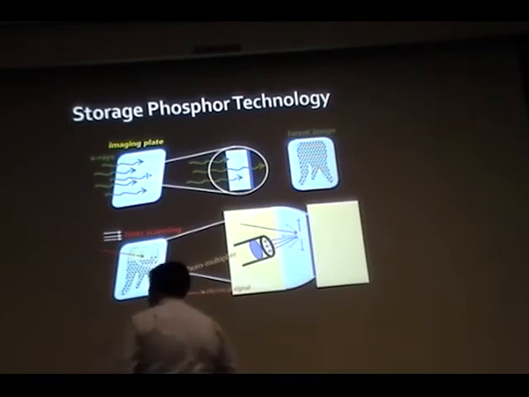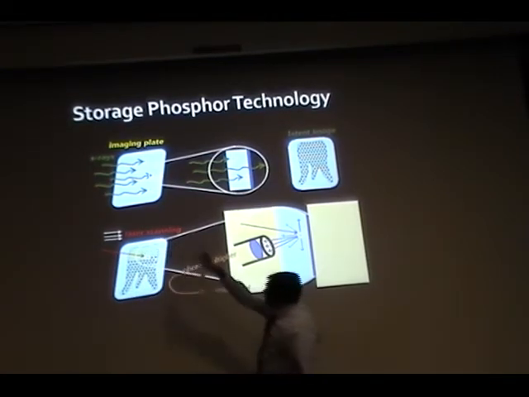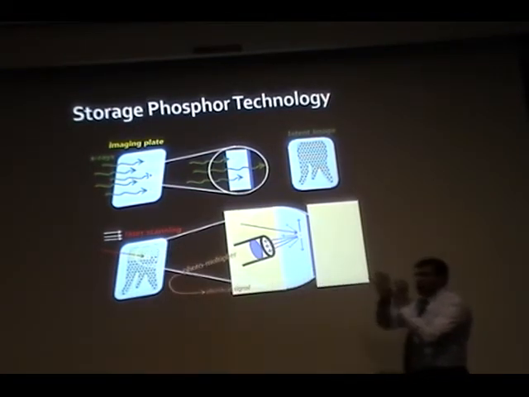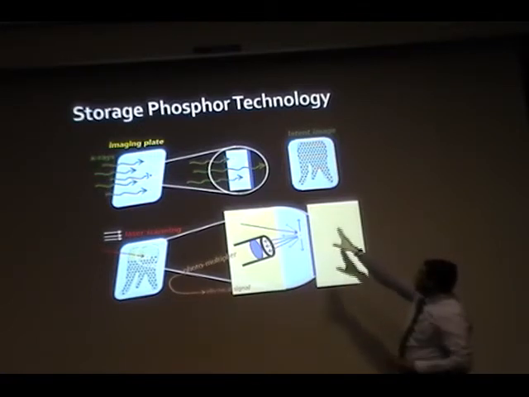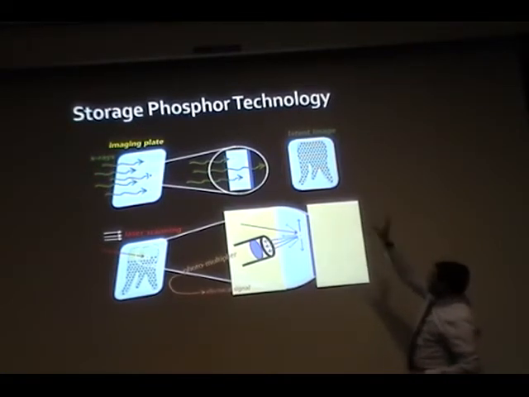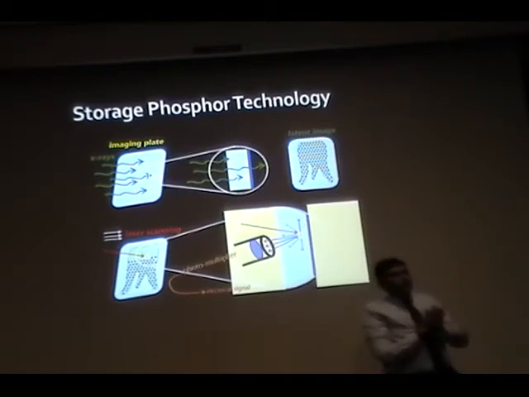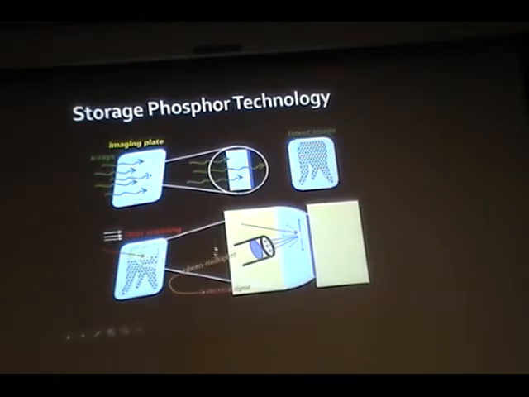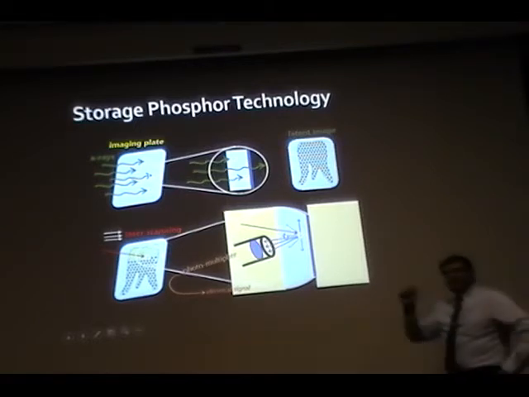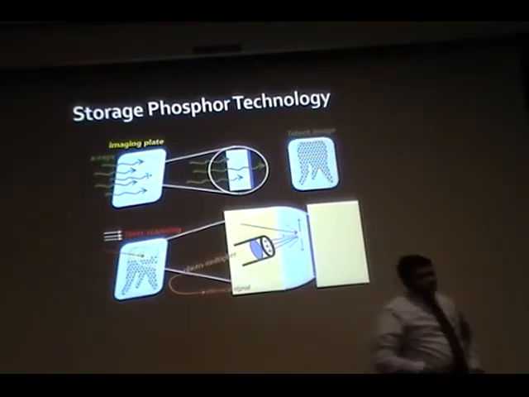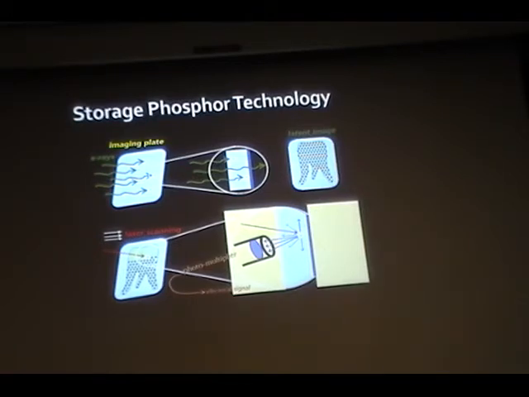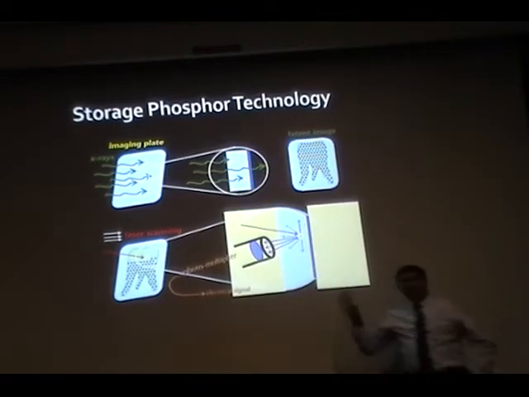Okay, back to our topic. This is where X-rays are sent to the imaging plate and the image is captured. It's called a latent image, so you can't see it with your naked eye. Then you put it in a laser scanner, like this one. This is called a PSP plate, photostimulable phosphor plate. The light will remove those things and you'll get an image. That's the whole process.